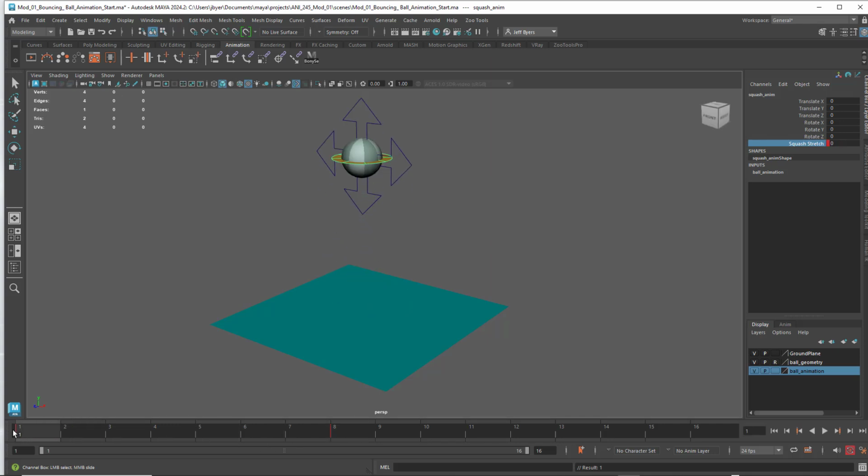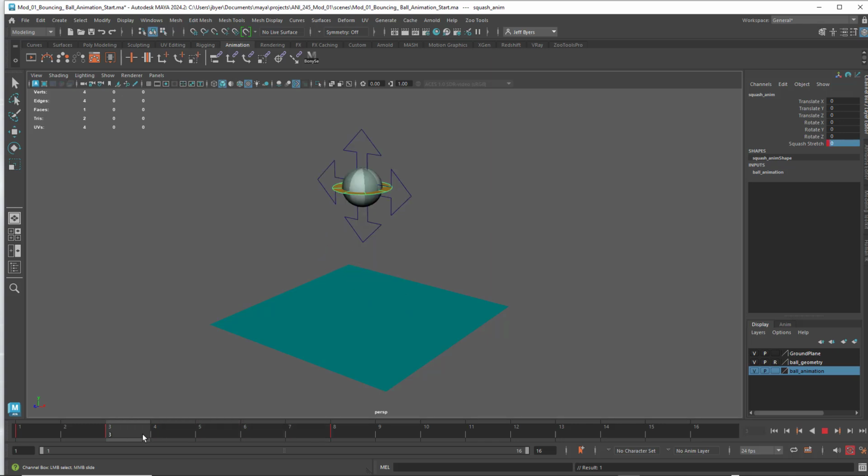So what we have to do is have a keyframe that is not going to squash. So I'm going to go to frame 3 and set this at 0, because it's wanting to squash already. I set a keyframe so it does not squash yet.